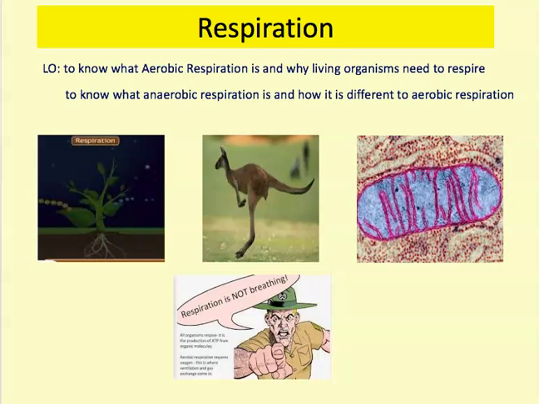Hello everyone, today's lesson is part of the bioenergetics topic of B1, which is part of the biology scheme of learning for year 10 and 11. So the learning objective for today is to know what aerobic respiration is and why living organisms need to respire, and to know what anaerobic respiration is and how it is different to aerobic respiration.